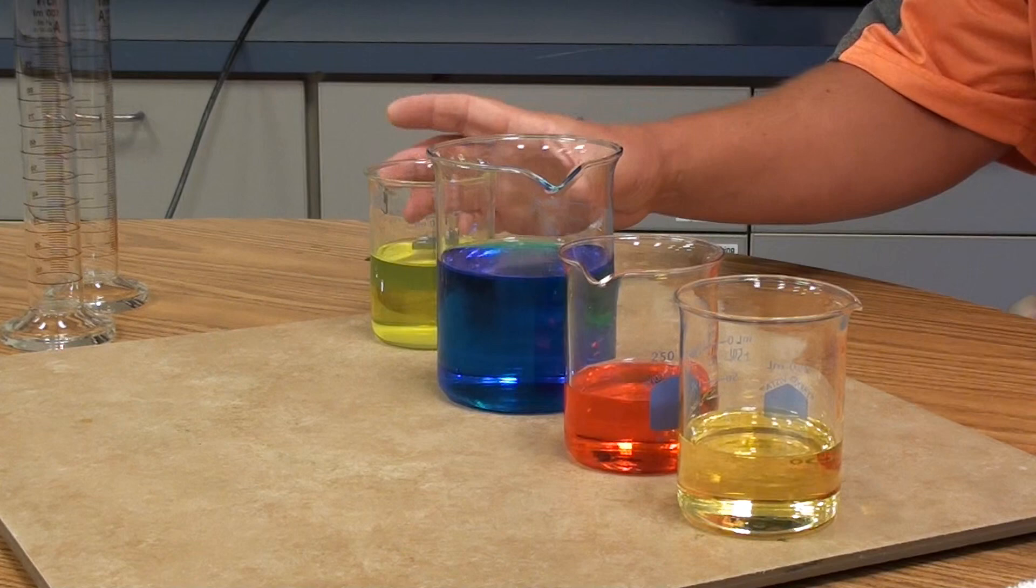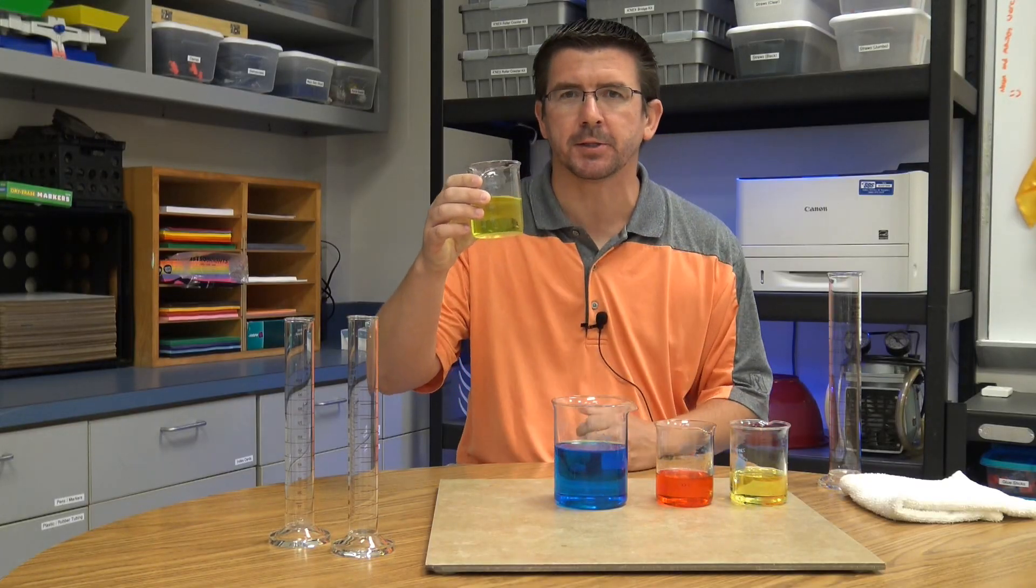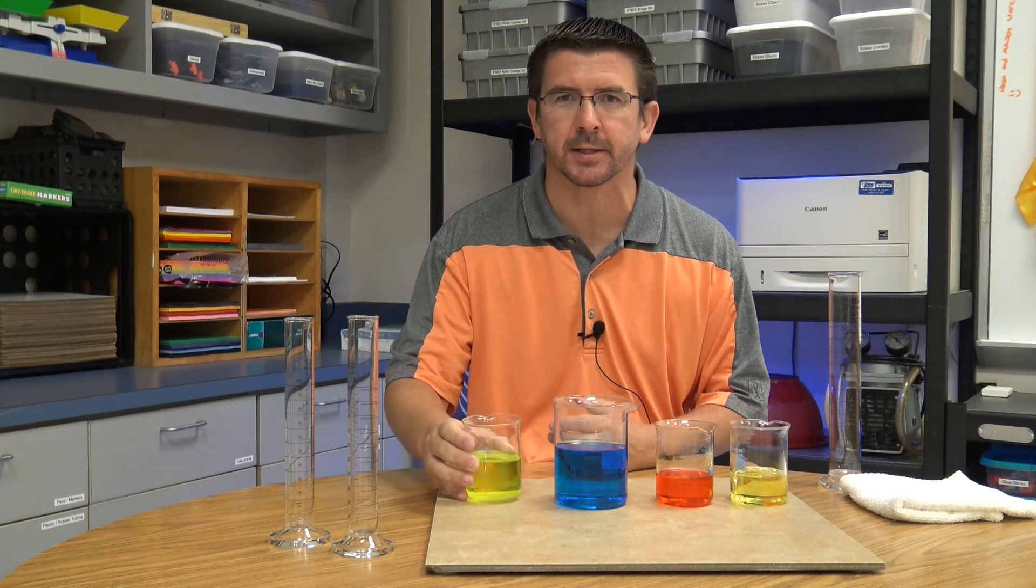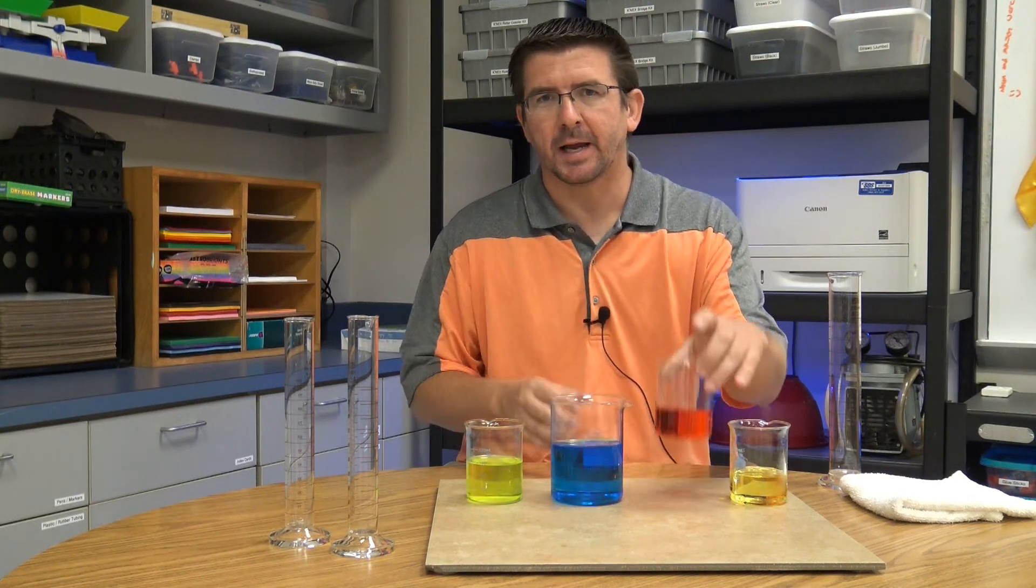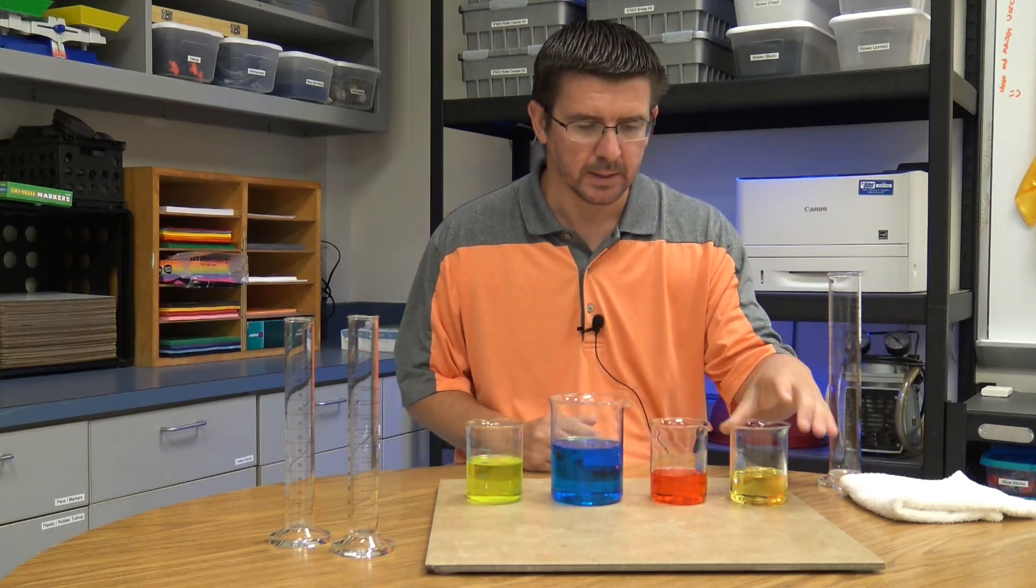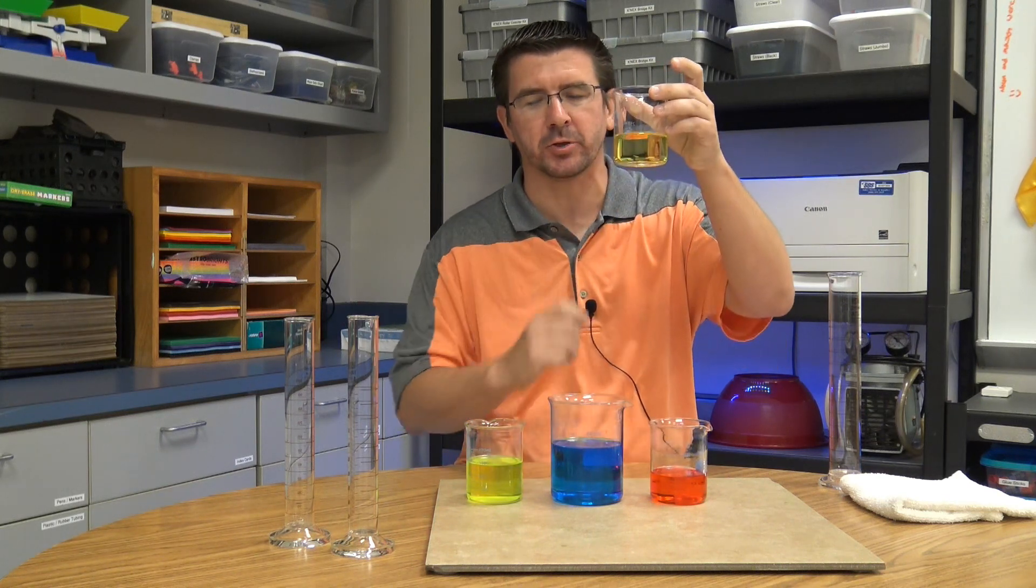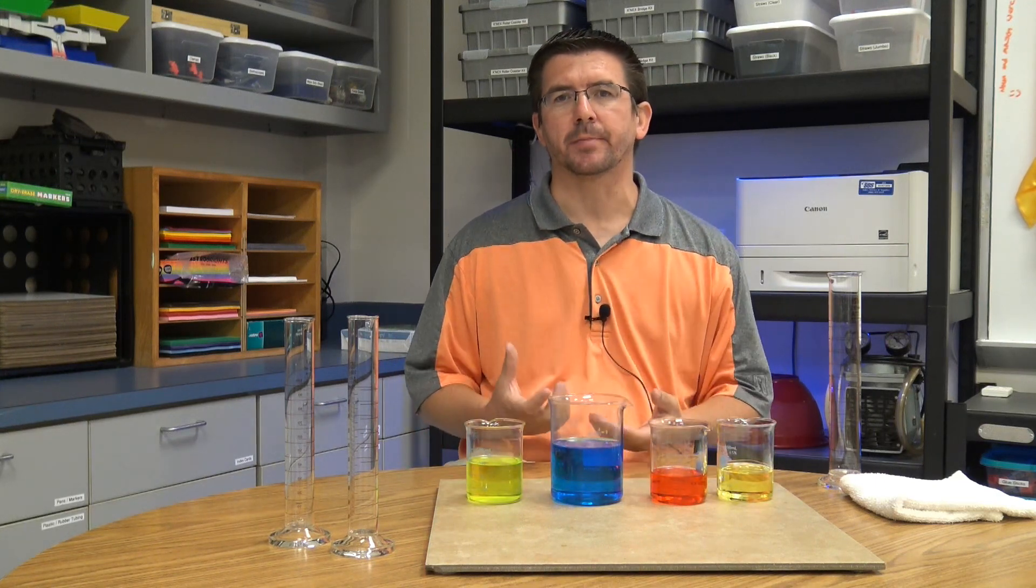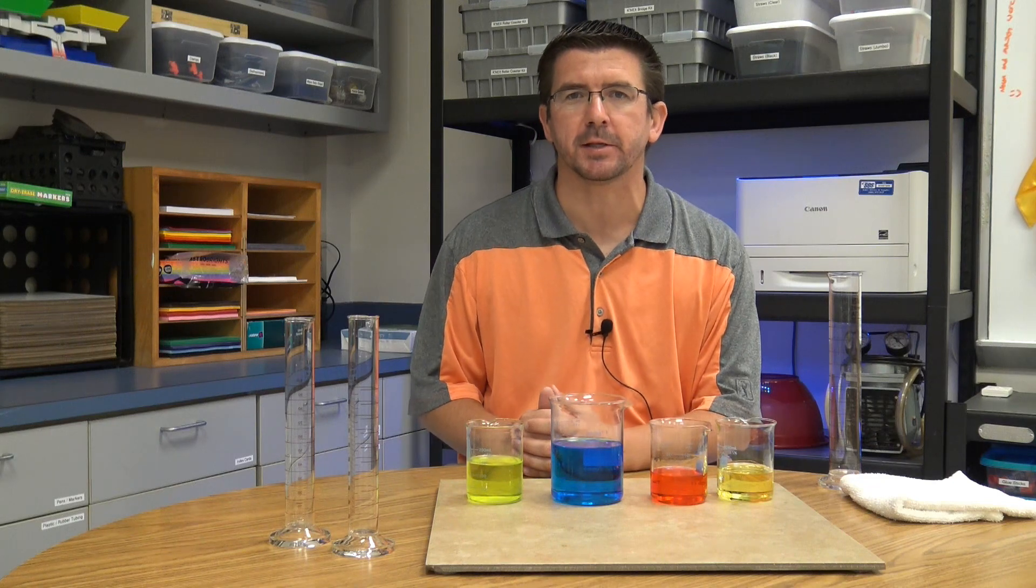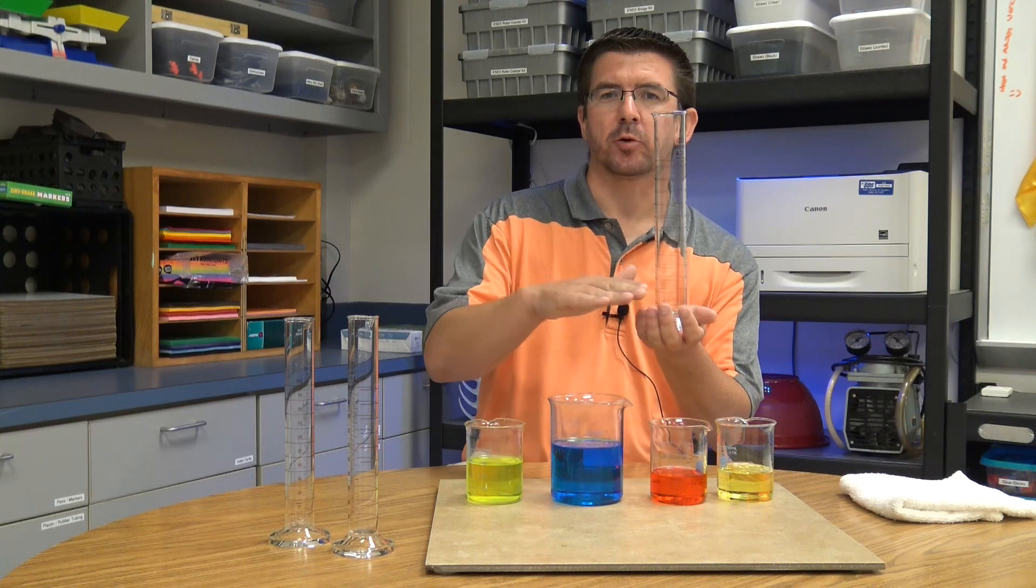For this demonstration, I have four different liquids. I have salt water, and I've added some food coloring to these just so that we can tell the difference easily when we make our density column. I have regular fresh water out of the sink, which I've colored blue. I have some isopropyl rubbing alcohol that I've colored red. And I have some vegetable oil here, which the food coloring won't mix with it, but it's kind of its own yellowish color there. So we have our four different liquids. We're going to determine whether these four liquids have four different densities, and we can do that by making a layer of one liquid on top of another.